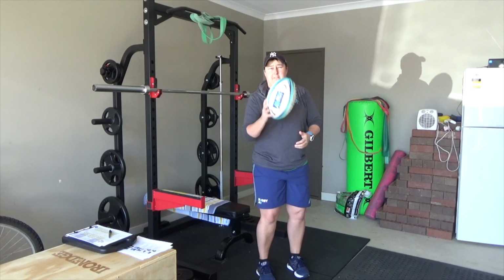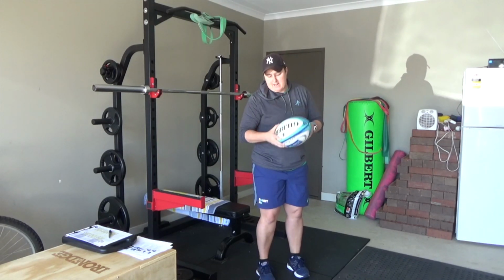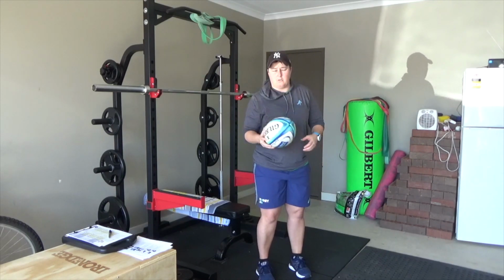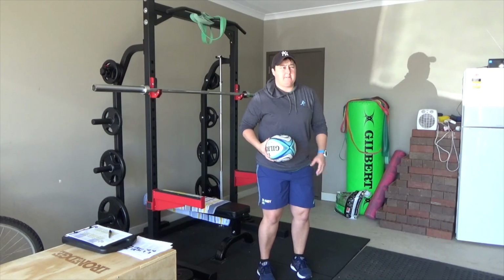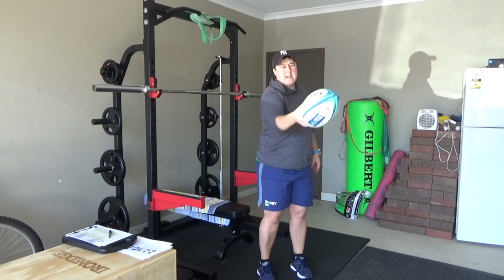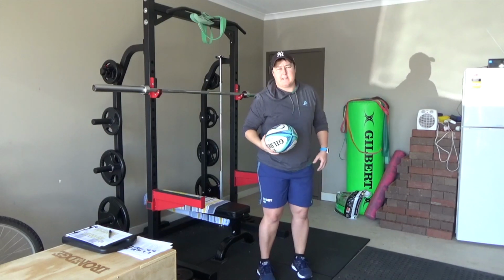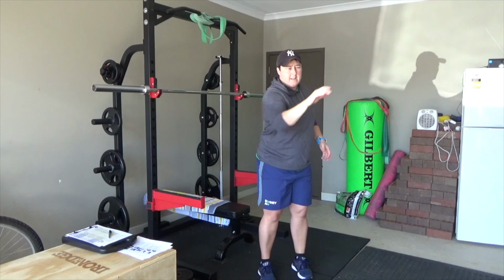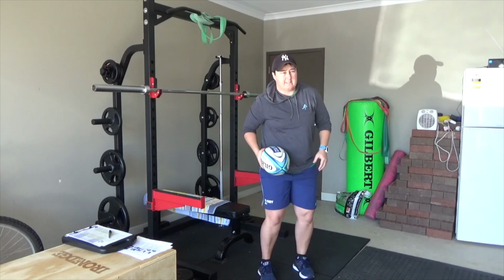Now again, from our flicking passing when we were sitting down, you can see my fingers are spread and my hand's there. So I should be able to hold that bottom third of the ball and move it around. We start here just above the hip, and all I'm looking to do is punch that ball out. My fingers and wrist come out so that my fingers end up palms down. So let's see what that looks like. Okay, so I'm punching out to target.